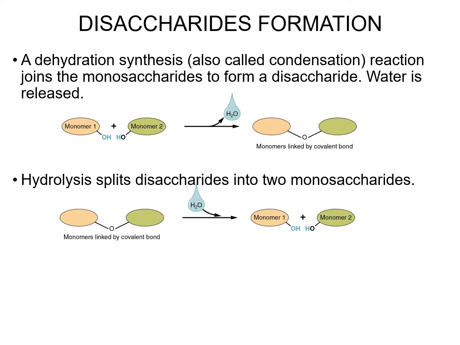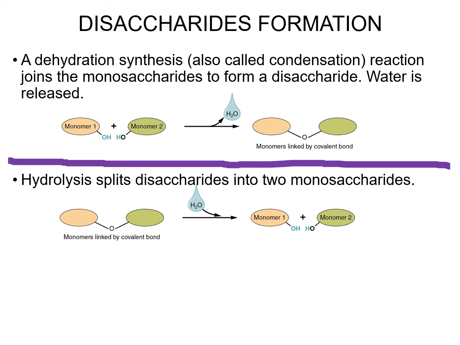So what we just did in regards to that 1 plus 1 equals 2 on the previous slide was this top section of the slide here. It was an anabolic reaction. So I'm going to draw a line splitting these two because these are two different topics here. But you can see, we see the word monomer once again. So we're taking a monomer 1 plus a monomer 2. So 1 plus 1. We have 2 monomers. And what that's eventually going to equal is a 2 monomer or a disaccharide.